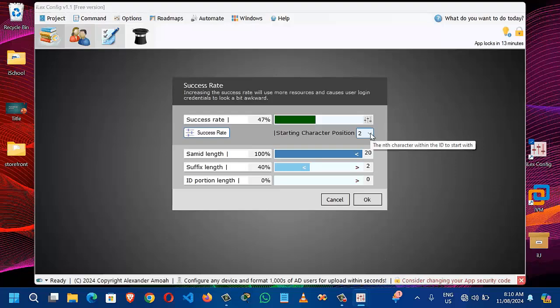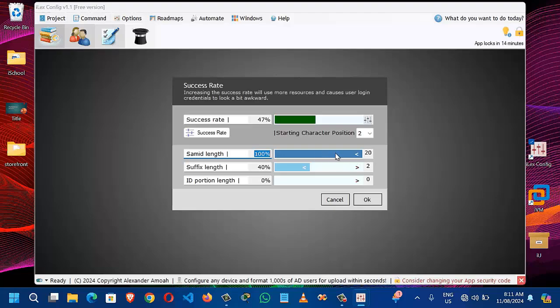So here it means that it's starting from the second character. Let's go through the first one, SAM ID length. It's at 100% now, and the 100% is 20. So right now the SAM ID length is set to maximum, that is 20.